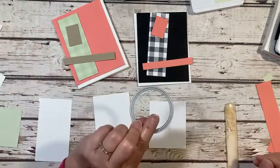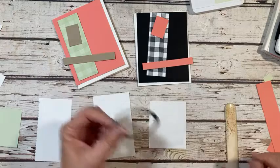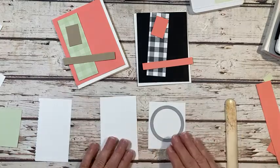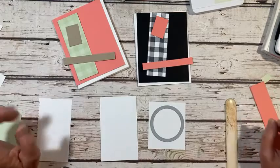It's retiring. I don't believe you can still get the stitch shapes anymore. So that makes me sad. But there's some new stuff coming out that's going to be fantastic.